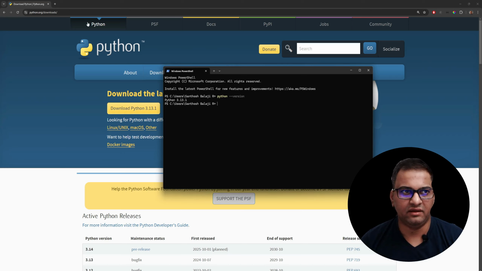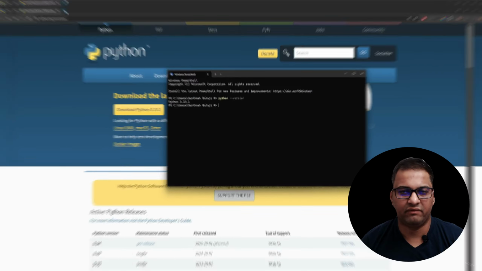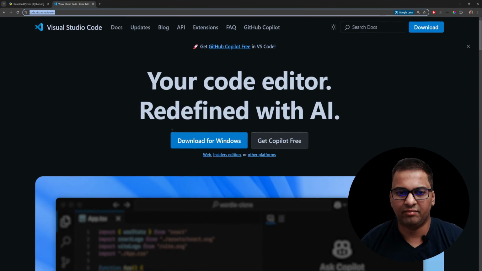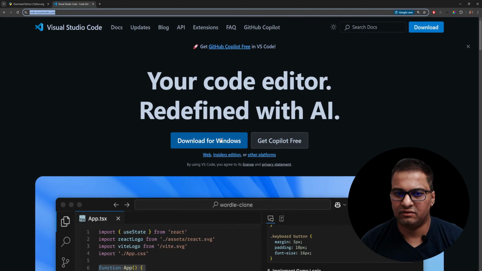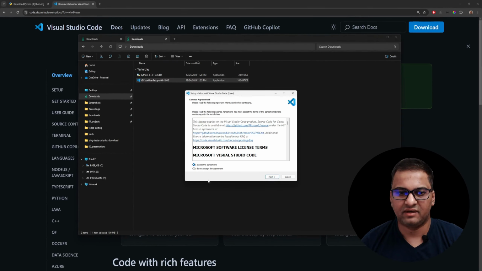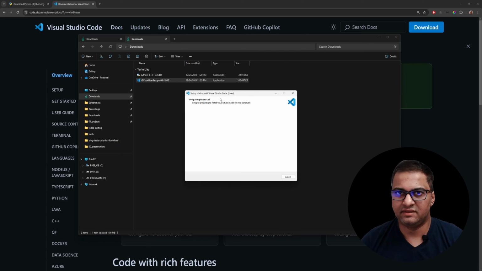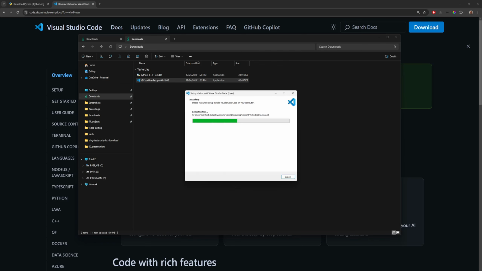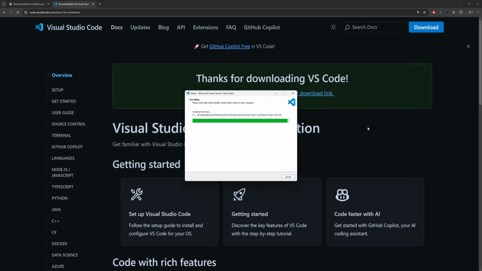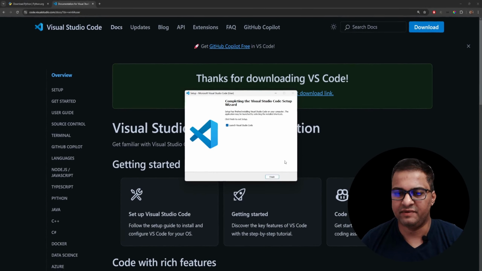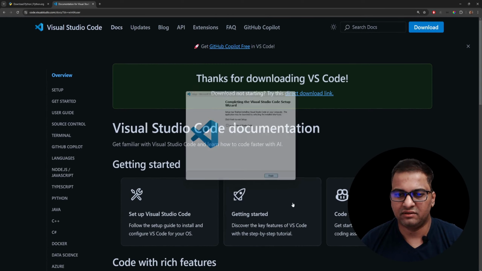We need an IDE. All you have to do is just type in website code.visualstudio.com and download the Visual Studio Code. I've already downloaded the Visual Studio Code. This is relatively straightforward. So you need to just double click it. After double clicking, you see this license agreement. Just next. Make sure all the checkboxes are ticked. As you can see here, the setup only installs for the current user, and this is what we need. Visual Studio Code is now installed in this PC. I'll just uncheck this box and make it finish.